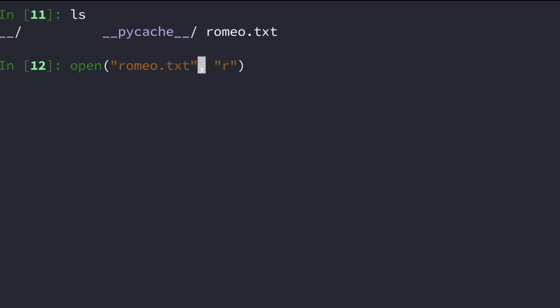But now what we want to do is to open this within a context so that when we leave the context, it can automatically close the file. For that, we use the with keyword. We've opened the file in read mode as F. The F here is the variable name. You can specify anything, but F is usually common for files.